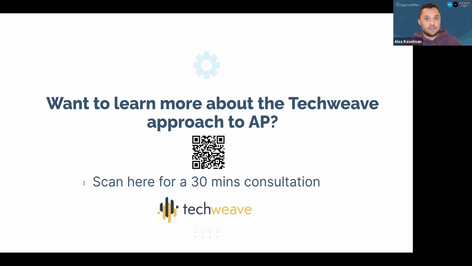We still want to make sure that the person who is approving the bill will see the original document and make sure that that is the correct one, and they can allocate certain amounts from the bill to the purchase order. So that will be done by the person. But overall, you can raise your PO within ApprovalMax right now and straight away receive an invoice from your supplier in Dext, and then you'll be able to do the matching, no problem at all.